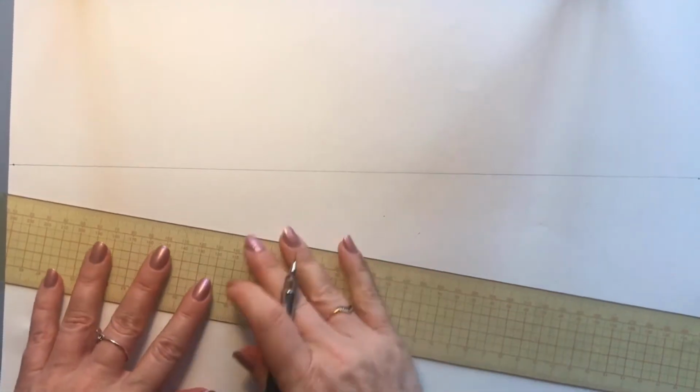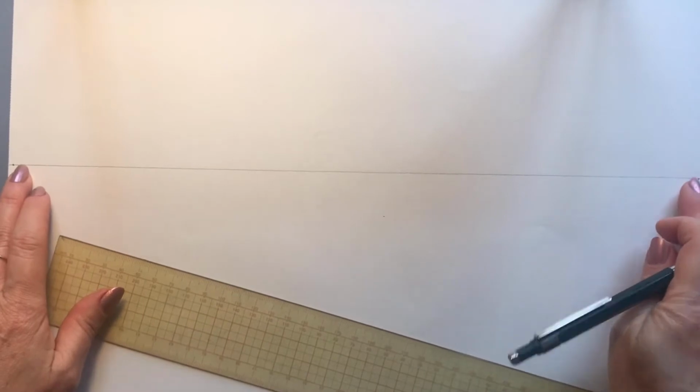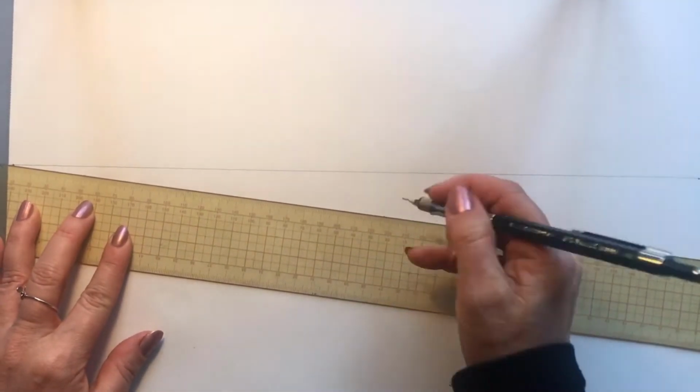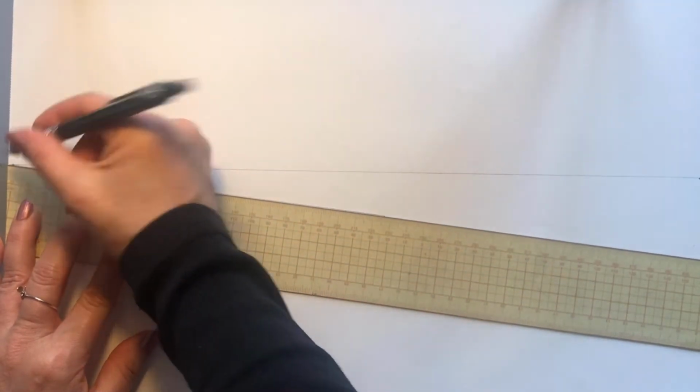Today I'm going to show how to draw a table in two-point perspective. Everything in two-point perspective starts from the angle that is close to you. We are talking about the corner of the table now.